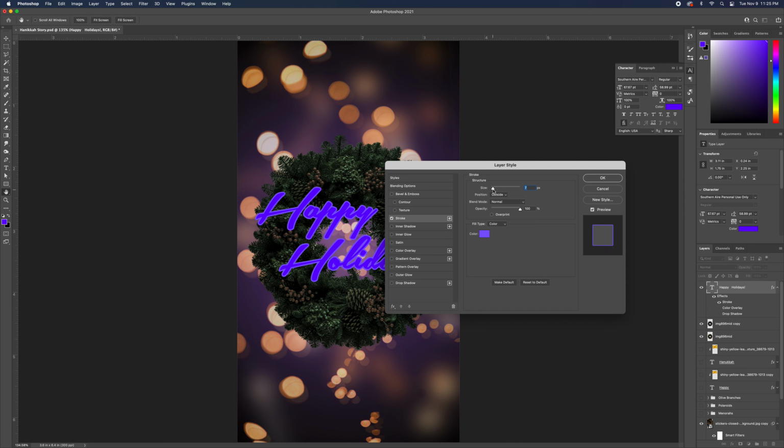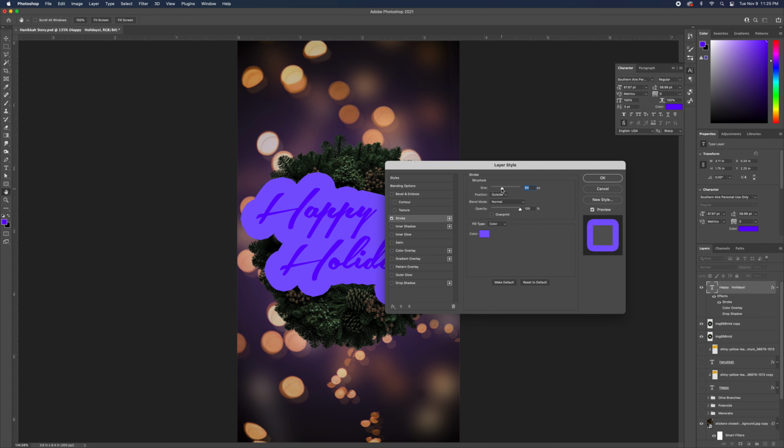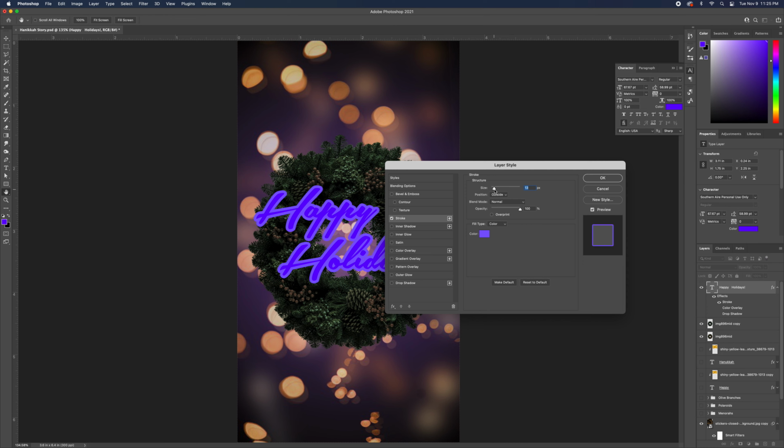Stroke is pretty cool because you can choose if you want your stroke to be on the inside or the outside or the center. If we bring up our size, you can see it's making the stroke really big, or the outline really big. Right now that's set to outside. If I choose inside, you can see that's going to put the stroke on the inside. See how that's doing that right there? All right, so that's pretty cool. I like to do the outside because you can see it really well if it's on the outside.